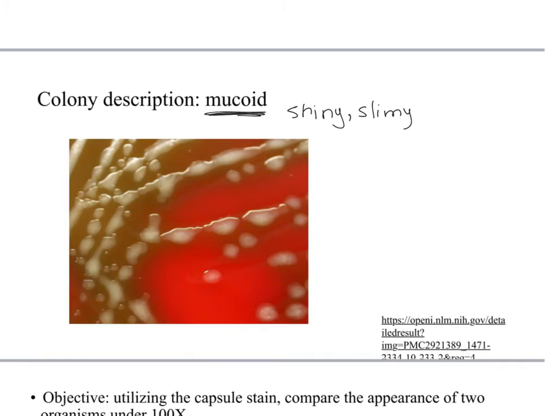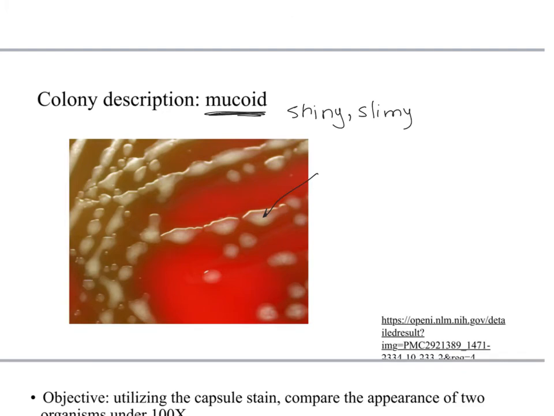Okay, so a lot of times students read that and they think, describe what the cells look like. Remember, when I ask you to describe the cells, that's different than describing the colonies, what we see with the naked eye. So you can't always tell by looking at colonies that the organism's a capsule producer, but that's just a hint. Sometimes, when you touch these colonies with your loop, it kind of looks a little bit slimy, and then it's pretty obvious. I don't know what organism this was, but it may not be the one that we're using in class.